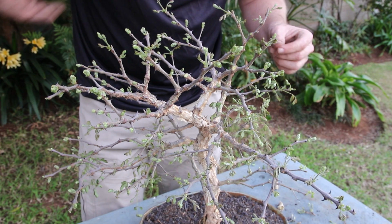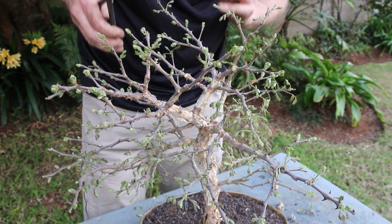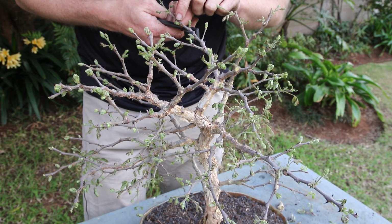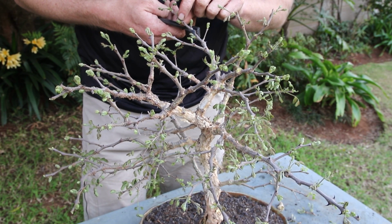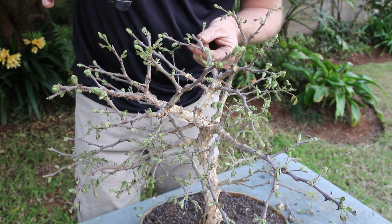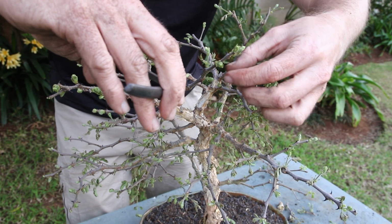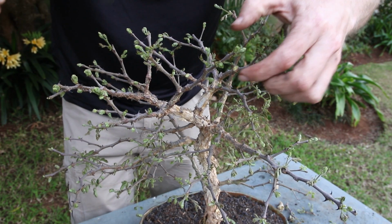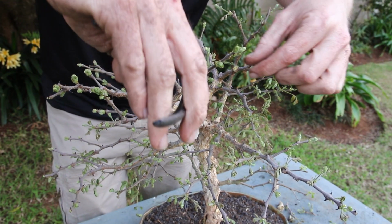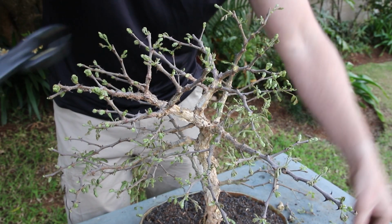I've just been having a look, and standing looking at the tree, there is a lot of new growth going on, so I can afford to cut back quite a bit of the new growth and give the tree the opportunity to create some more branches. It will also lessen the stress on the tree after the repotting.